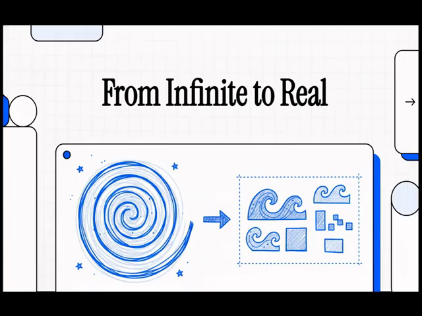In math, you run into these incredible ideas, these beautiful, perfect concepts that seem to just stretch on forever. But what happens when you try to bring one of those infinite ideas down to earth? How do you make it actually work in our very finite, very real world? Well, that's exactly the journey we're going to go on in this explainer.